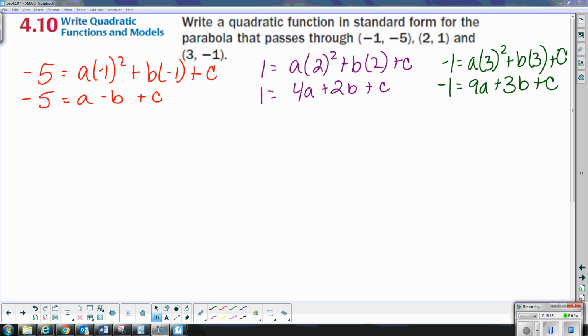So my first step is to write out all three of the equations in my system. So you can see for each point from left to right, I have three equations and I have three variables. So I can solve using elimination, substitution, or I can use matrices for this. I'm going to walk through solving the system, and I'm going to use elimination. But again, if you want to use matrices, you can also use that method.